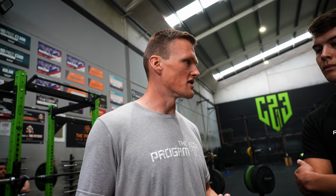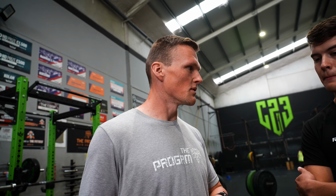When you're very efficient at the movement, you don't need as much oxygen. But when you're inefficient, or when the weight gets very heavy, or you're pushing very hard, your muscles are using a lot of oxygen. And this is the idea with this comparative analysis, to see what the difference is. But I will tell you more on this once we finish.